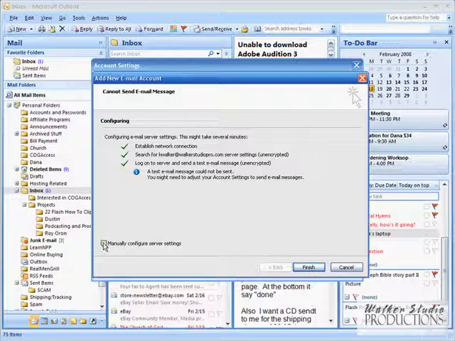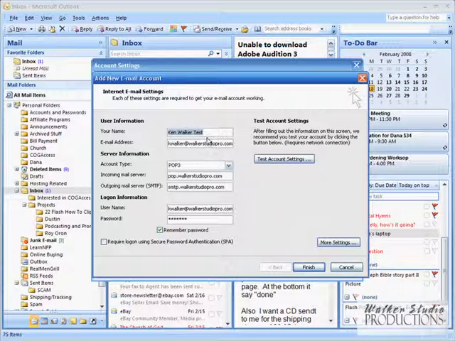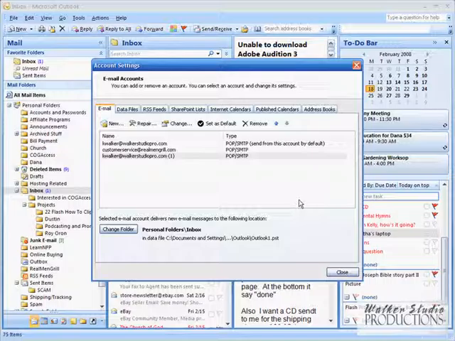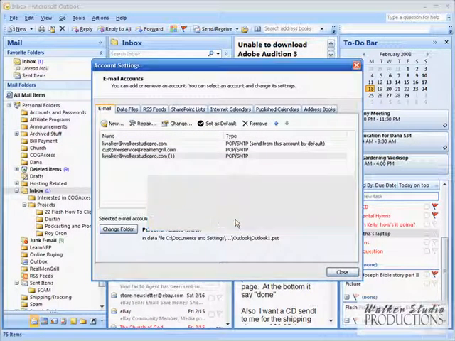Let's go ahead. I'll select manually configure just so you can see the options here. We've got the display name, email address, POP3, and then it's guessing at an incoming mail server and outgoing server. This is apparently what worked in the communications at least. And then the account name and password. We'll go ahead and do finish. And now that's entered in there, and it's just got a little parenthesis there denoting that it's a duplicate. So I'm going to select it and click remove.